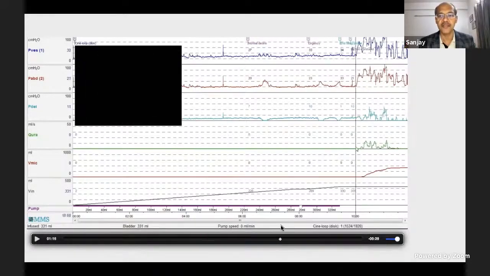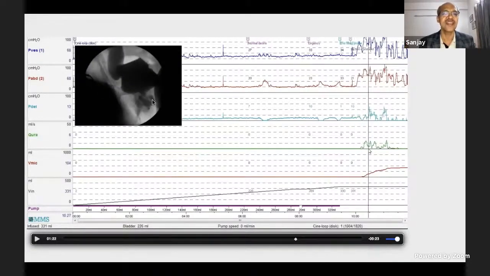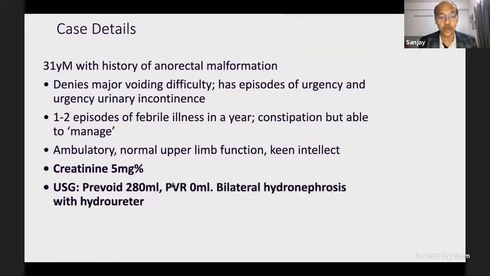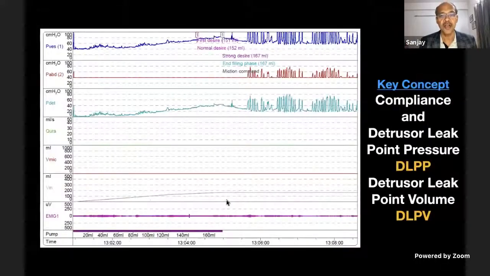And when you go to the voiding phase here with abdominal strain, you can see there's a dilatation of the prostatic urethra and there is some reflux into the prostatic glands, all suggesting that when this patient does the Credé maneuver, or the Valsalva strain to try and void, this patient is actually having a dyssynergic pelvic floor activity, and it's not safe for the patient to do what he's doing. And this is actually reflected in more information, which I can share with you now on this patient. This patient actually came with a creatinine of 5, has no residual urine, but bilateral hydronephrosis. So this patient clearly is not safe.